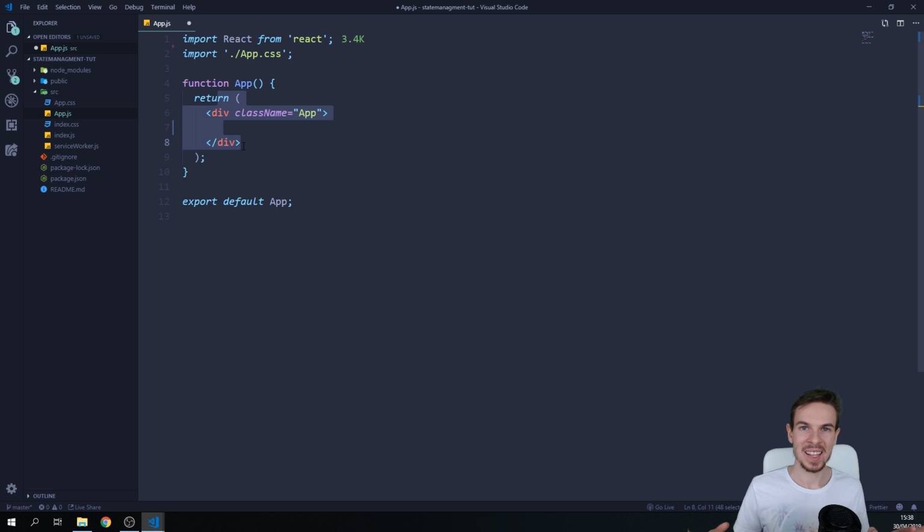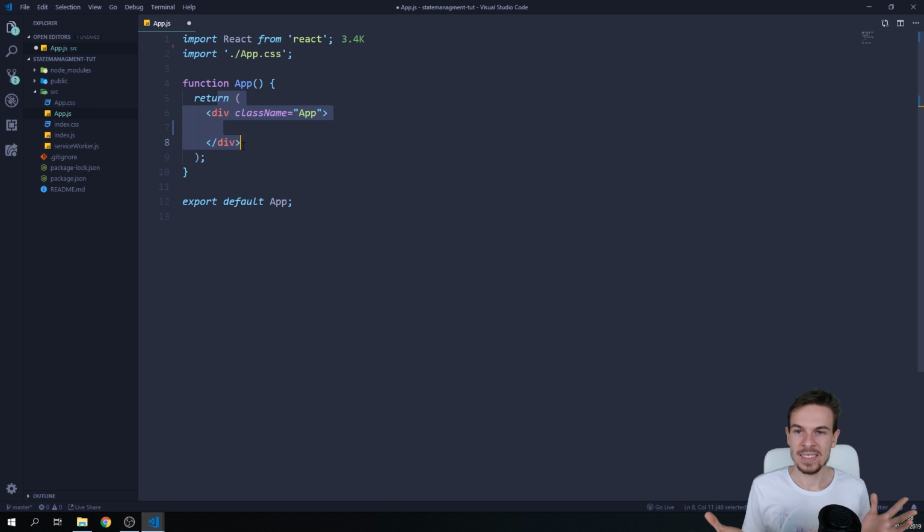Now, to understand state better, I'm going to show you the problems first. I'm going to show you the difficulty that you might face, and then we're going to take a look at how we can fix it. Okay, so the first thing, let's say I'm building a movie app or something where I have a movie list, and I want to display all the movies, and I also want to have a navigation, maybe with my name, a dashboard kind of thing, and it also says the list of movies I have.